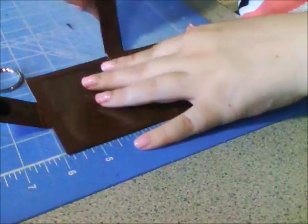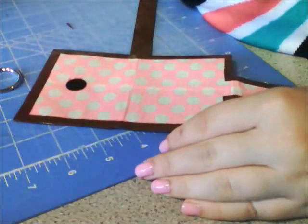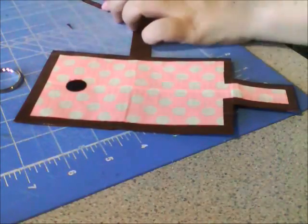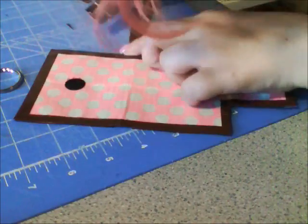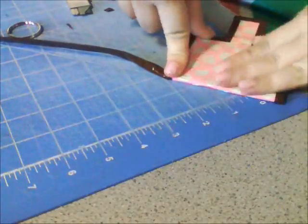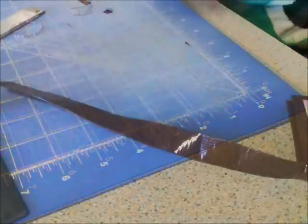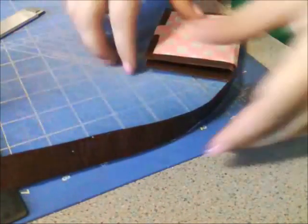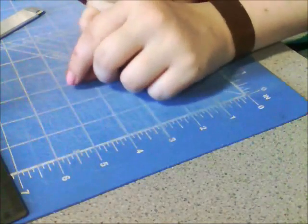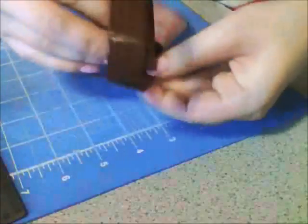Just like that. And you might want to also take another small scrap and tape it right there. And it should fold like that right at the end of the wristlet. Okay, and when you're ready to, take your wristlet and measure where you want to add the Velcro. And yeah, it fits my wrist perfect.